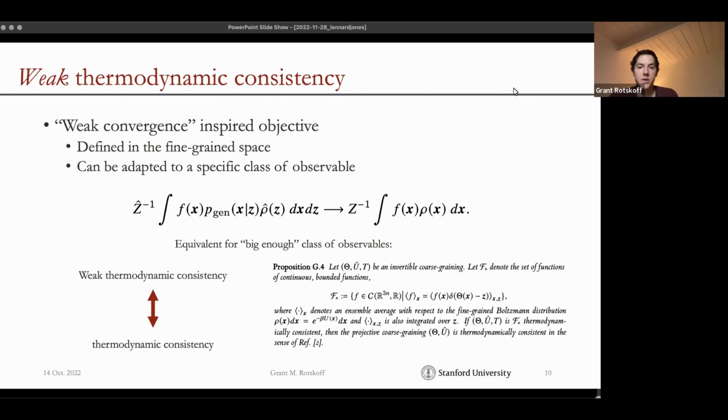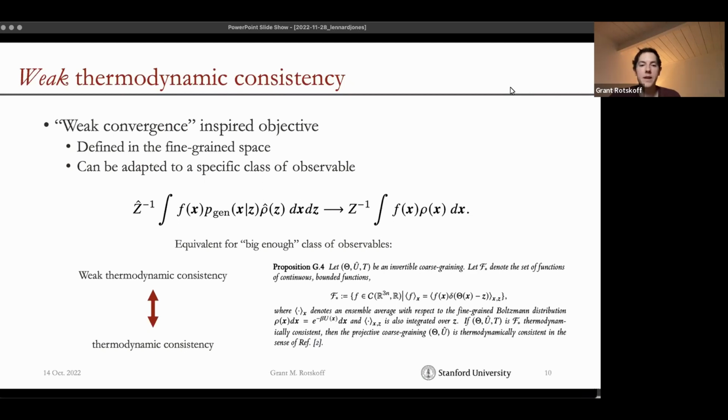And on the left, the coarse-grained sampling here is really saying I sample this coarse-grained model, and then I use the inversion process, which I refer to as a kind of generation probability, and then I compute the average with respect to that distribution. So that's something that will coincide with this if we can reweight. So it's independent of the sampling that I do in p hat, right, in the coarse-grained model.